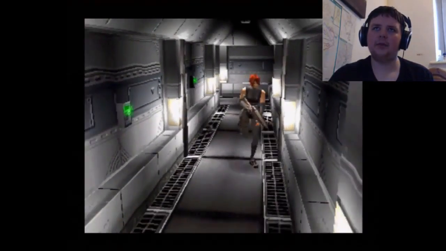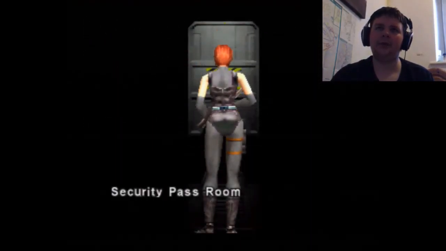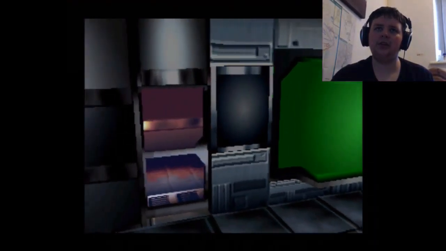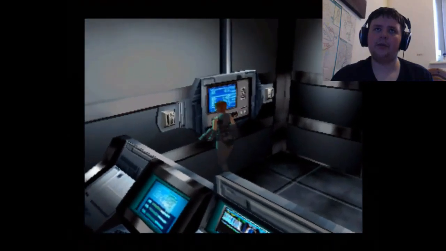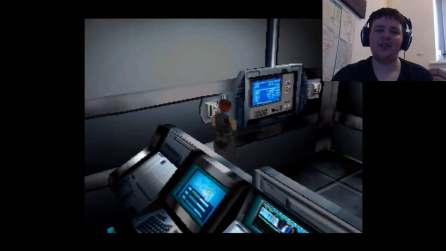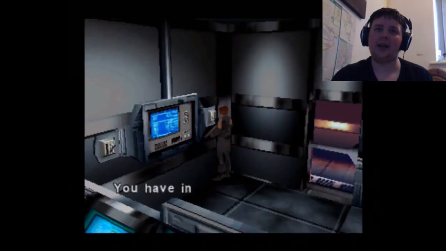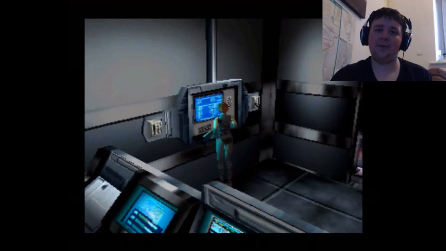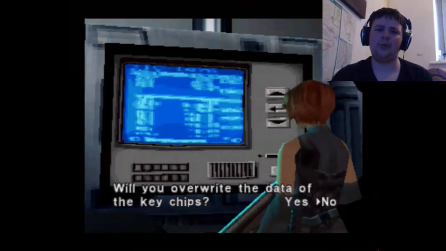Right. So the door is just along here. And before we open that door, I'm going to overwrite the key chips that we have, because we will need them to be overwritten so we can open more doors. So you need both the chips to open the doors. And by the way, it's a good job we kept the first key chip all the way from the beginning of the game. Otherwise, we would have to go all the way back. And considering the elevator is messed up now, I'm assuming we would probably be climbing back up.